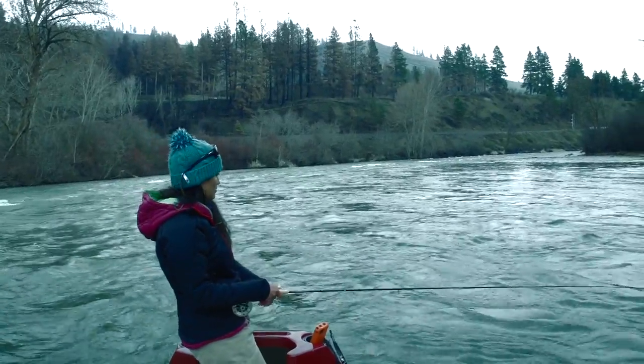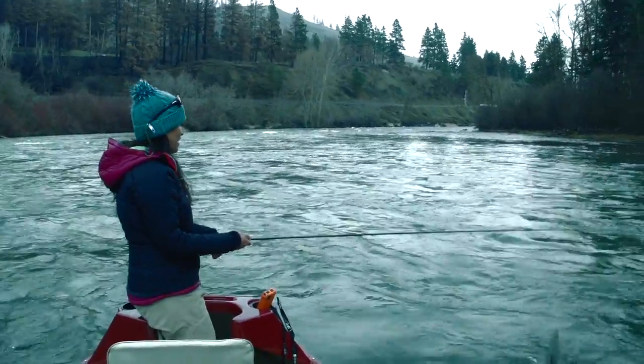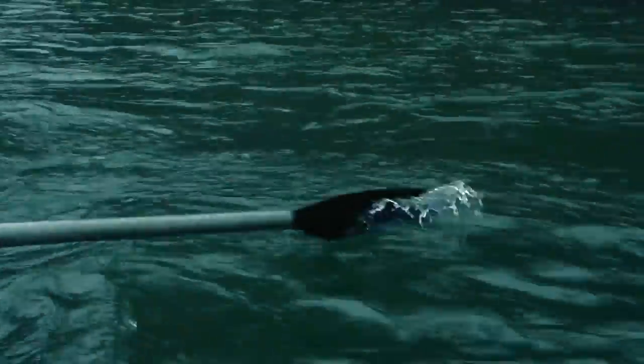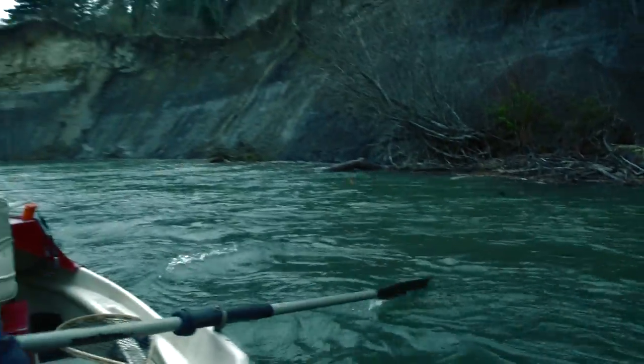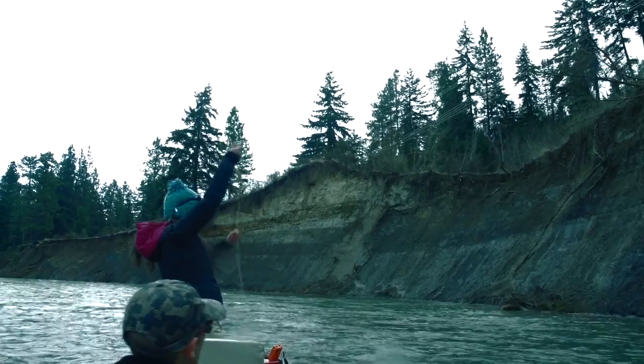When that goes down, tee off on them. You're on heavy line. I mean, absolutely tee off on them. Okay. Here it comes. Yeah, there he is. Got him. Nice fish. There we go. Sweet. Cutthroat. Super sweet.